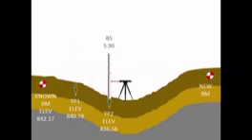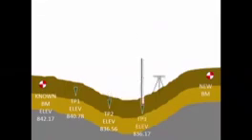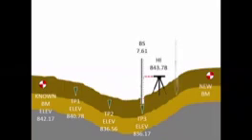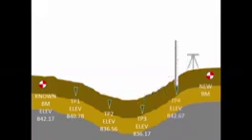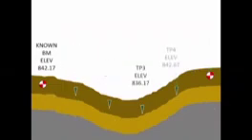Simple. The process repeats. At each new instrument setup, there will be a new backsight reading and the new HI. At each new instrument setup, the operator will take two readings, a backsight and a foresight. At each turning point, the rod person will hold the rod on the point for two readings, first a foresight and second a backsight. In the field, the rod person and the instrument operator move separately, taking turns and moving forward in a leapfrog pattern. With the final foresight, there are finally enough measurements with which to compute the elevation of the new benchmark.